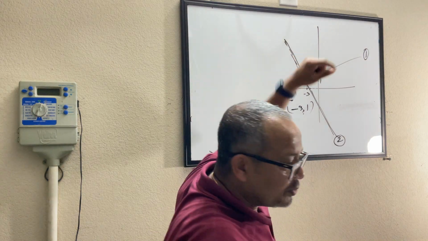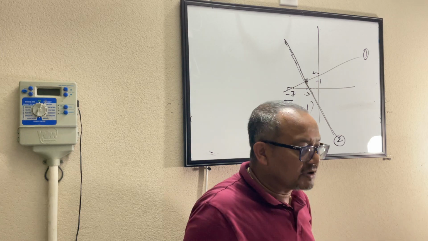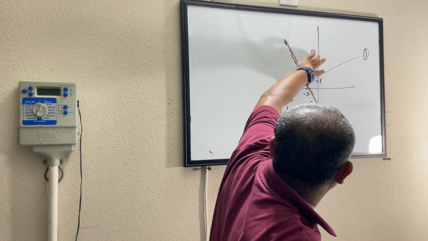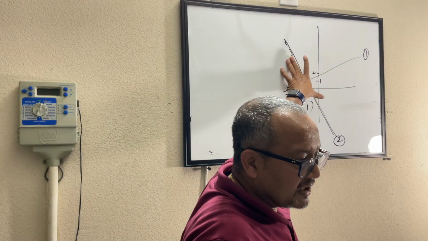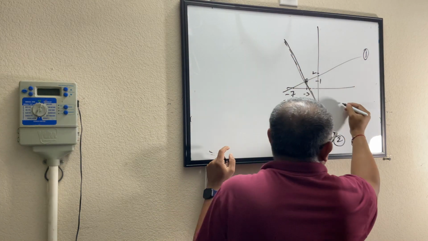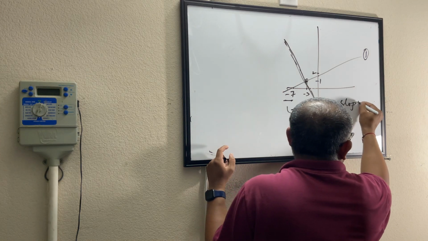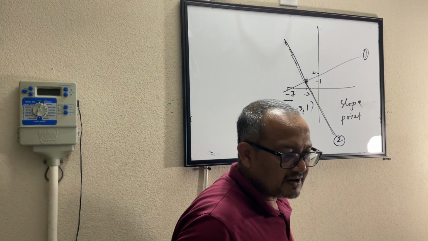If you have the coordinates of any 2 points of a line, you can easily find out the equation of the line. Once you find the equation of this line, then you can find out the slope of the perpendicular line. And since we are told that this line also crosses this point, if you know the slope of the line and you know a point through which it crosses, that is more than enough.